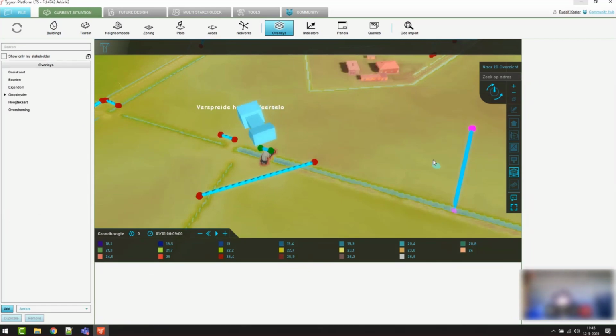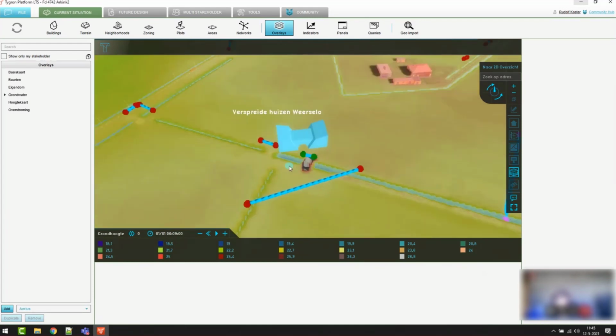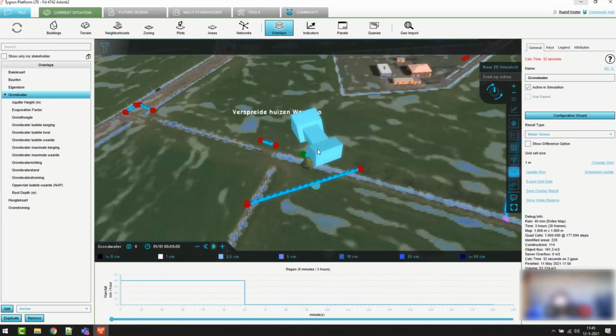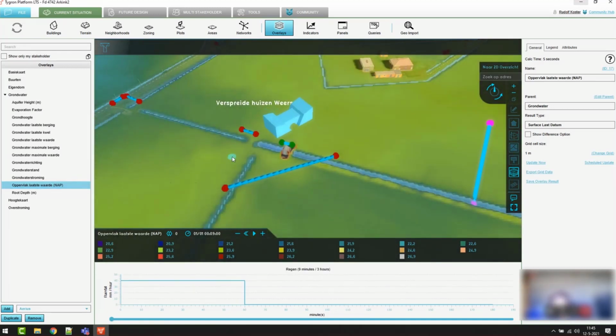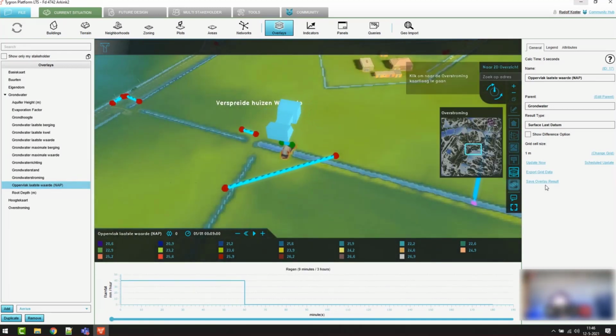One is you could draw in the current situation as it is right now, with a weir or without a weir. You can perform the calculation. Calculations have already been performed. And you can then save the results of a specific overlay as an inactive copy. You can do that with the Save Overlay Result button.